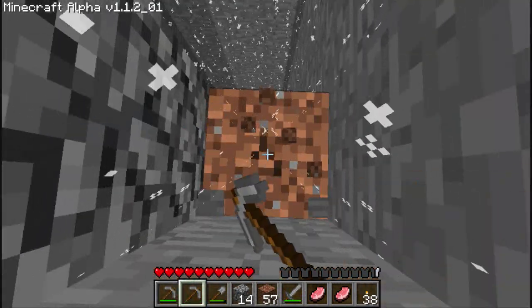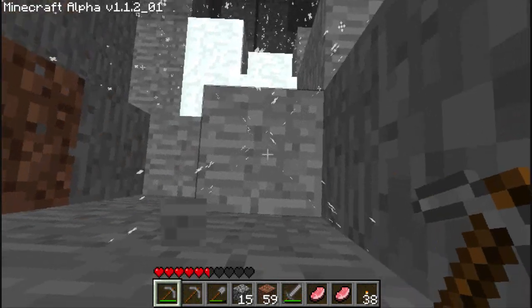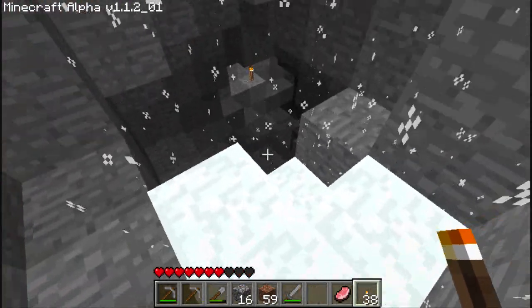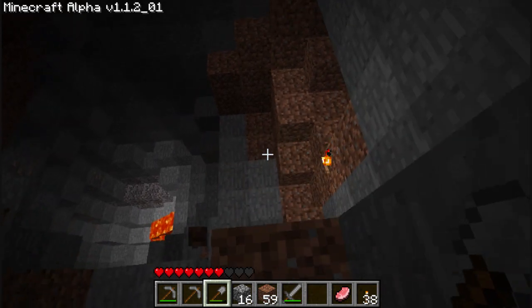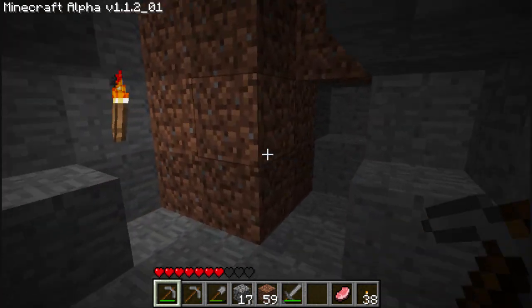Alright, so let's go down into this chasm of death. Oh my god! Why does that happen? Okay, so there was one of our meat, and I was kind of hoping that it would last a little bit longer, but okay. Alright, so I see that there is some lava over there, which is cool.